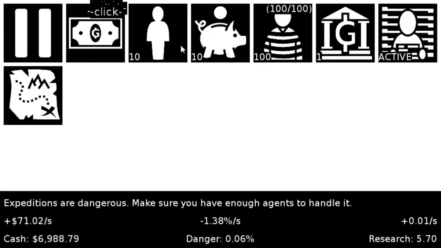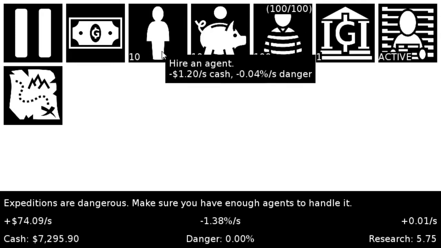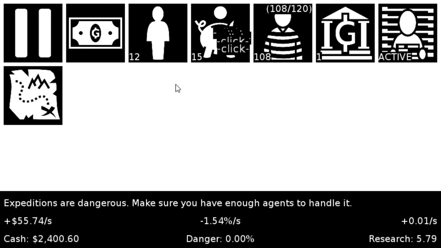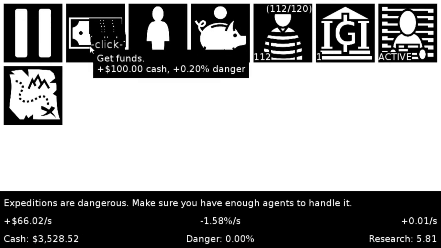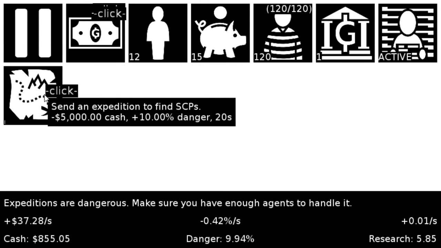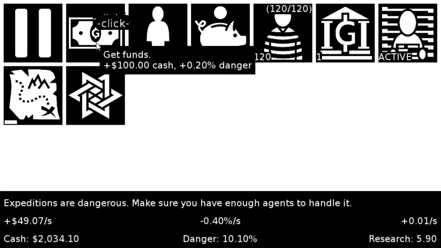Also, you might have noticed that there's a little 100 out of 100 count up there, so it tells you how many you have out of how many you can possibly have with the agents and stuff. So that's pretty cool, and I'm just going to go ahead and get more funds. Like I said, there's new sound. There's some bugs that have been fixed, of course. There's some tweaks to balance. 10 new SCPs have been added.